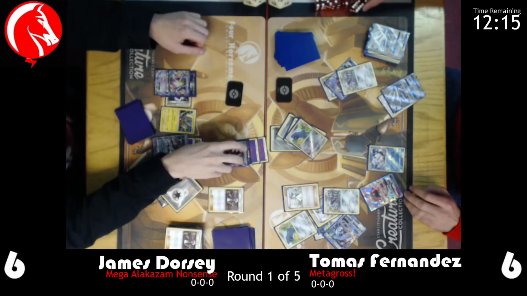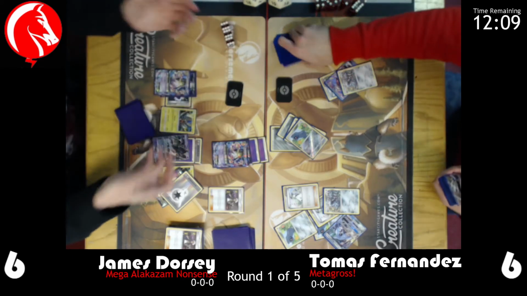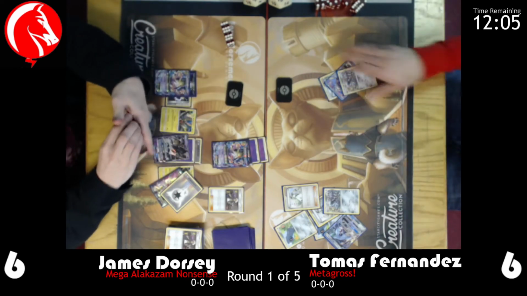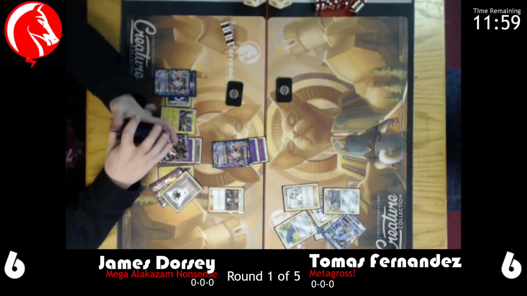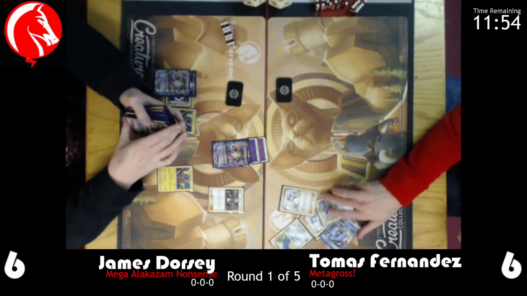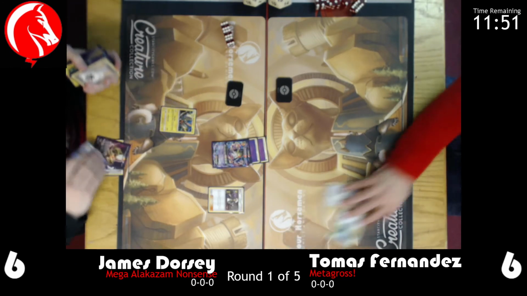He had 2 Beldums prized, and a Metagross prized. 2 in. That's a lot of big things in. And a Metang. That was not a good prize setup for Tomas. Yeah. So being a rookie in this game, you can get pretty turned over by your prize cards.